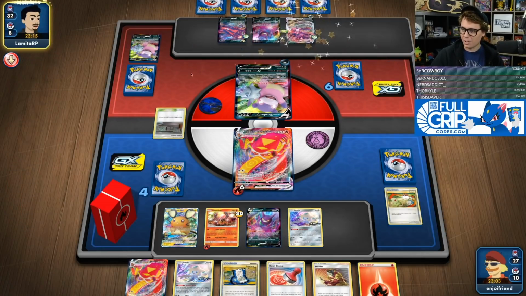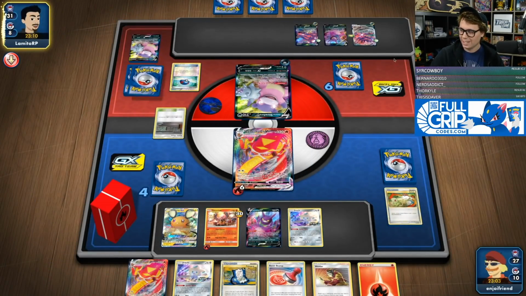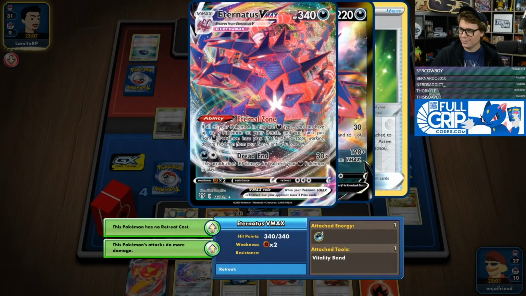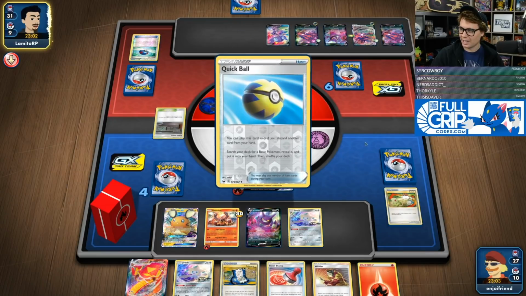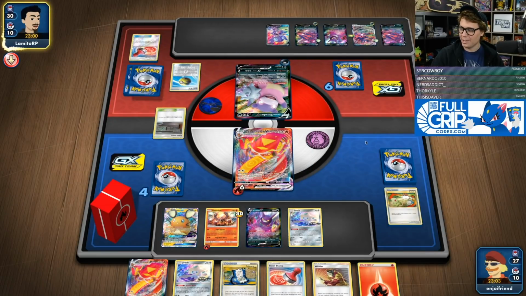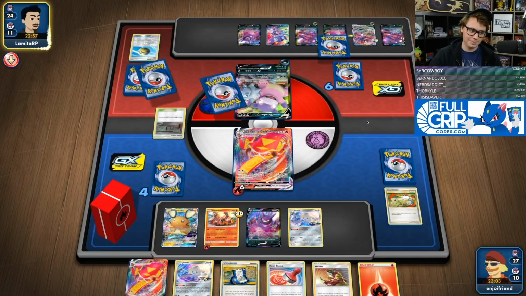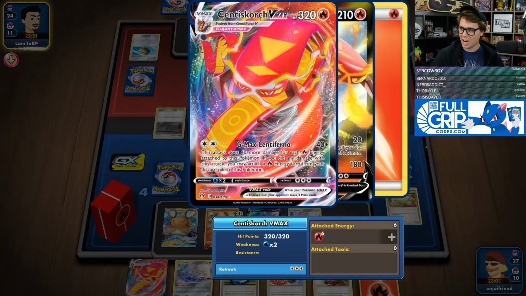Now we're hoping that my opponent doesn't have the world's most insane turn this turn. If my opponent poisons me, goes Eternatus VMAX, full bench, and somehow finesses another 20 or 30 damage, I'm going to be extremely upset if somehow they knock out my big snake.